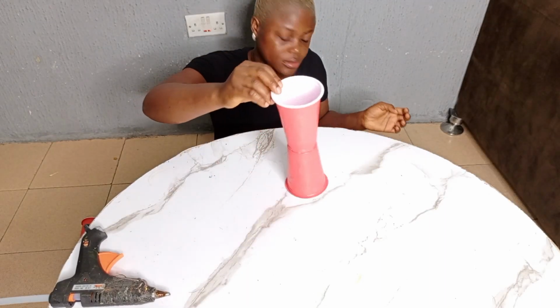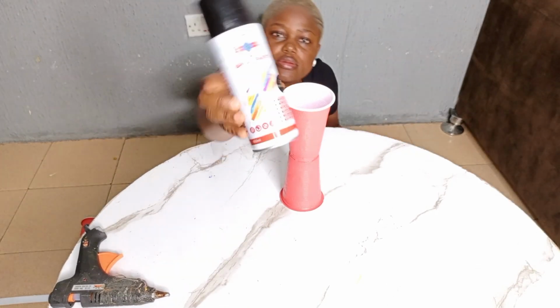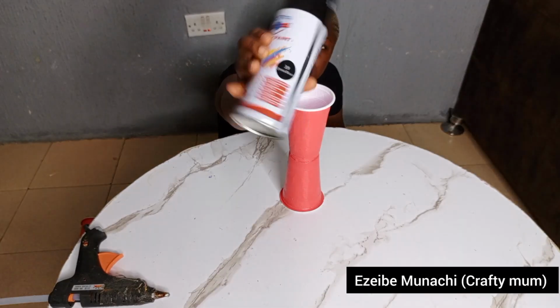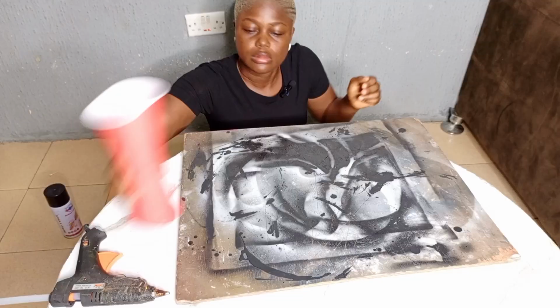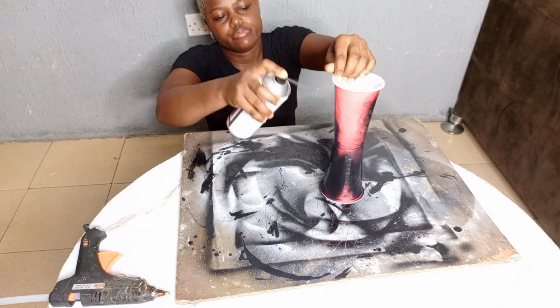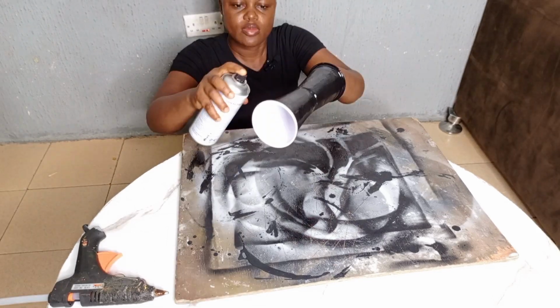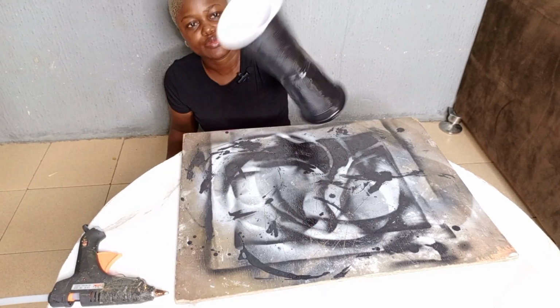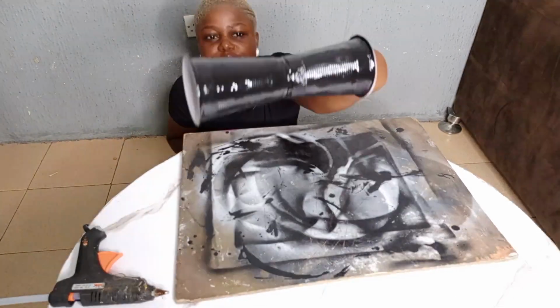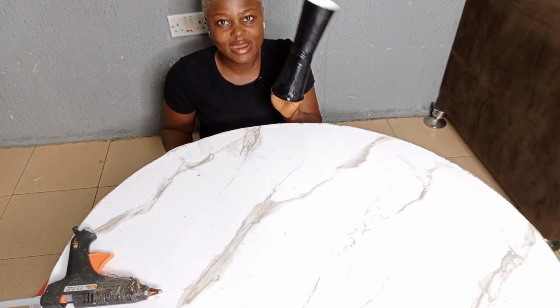So the next thing you're going to do is to paint the cup. If you don't want it like that, you can paint it. I'm using black to paint it, and I'm using spray because it's going to be very smooth using spray paint. But if you have any alternative, you can go with it. But this is how smooth it's going to look if you use spray paint. You allow it to dry.